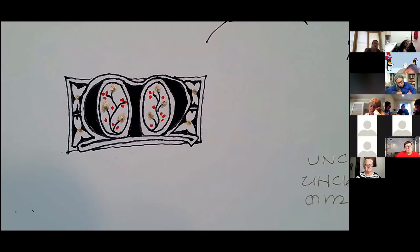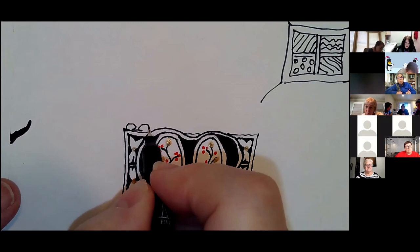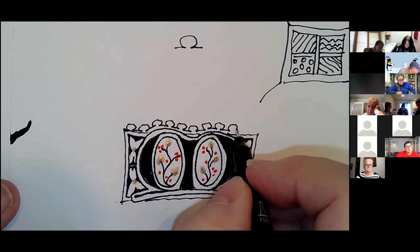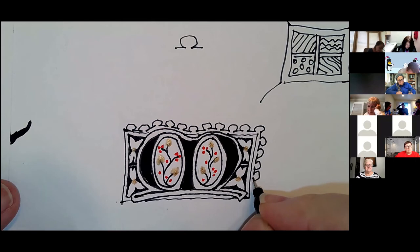And then another thing that the monks did was they drew what we like to call footlights around the letter, around this box. And they would go like this. You can call them footlights, you can call them omegas because it looks like the letter omega, instead of the red dots. Do this going the other way, do it the other way on the bottom just in case.